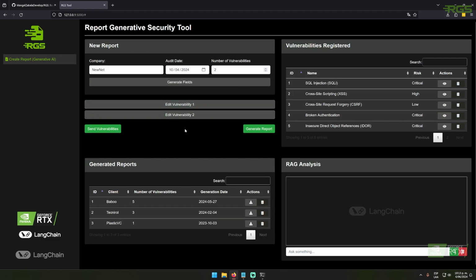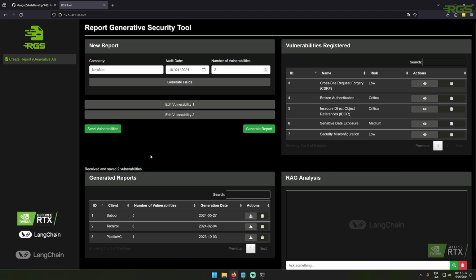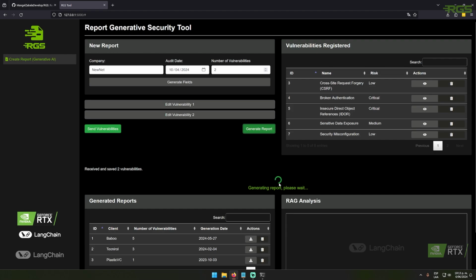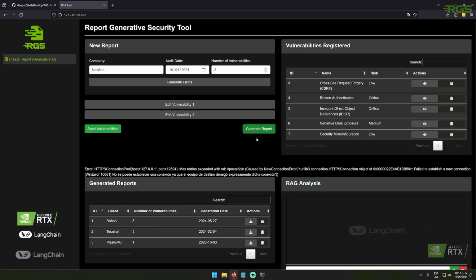Once you have filled in the vulnerabilities, you're gonna send them, and you're gonna see this message, and you're gonna push generate report and then okay.